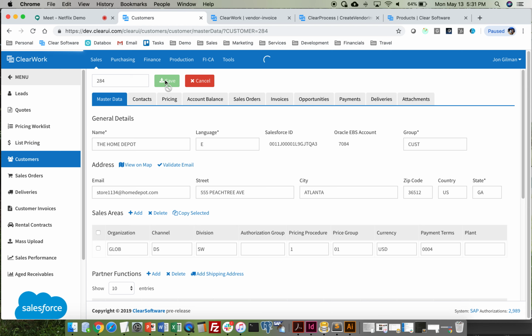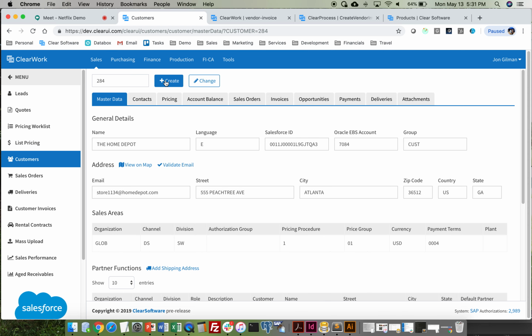And what's cool is this kind of becomes your single pane of glass for your entire business. So the reason why Automation Anywhere and Blue Prism and UiPath partner with us is because we give them a single pane of glass for all of their automations. So as an example, this button here to validate the email address for this customer, that's calling an Automation Anywhere bot.